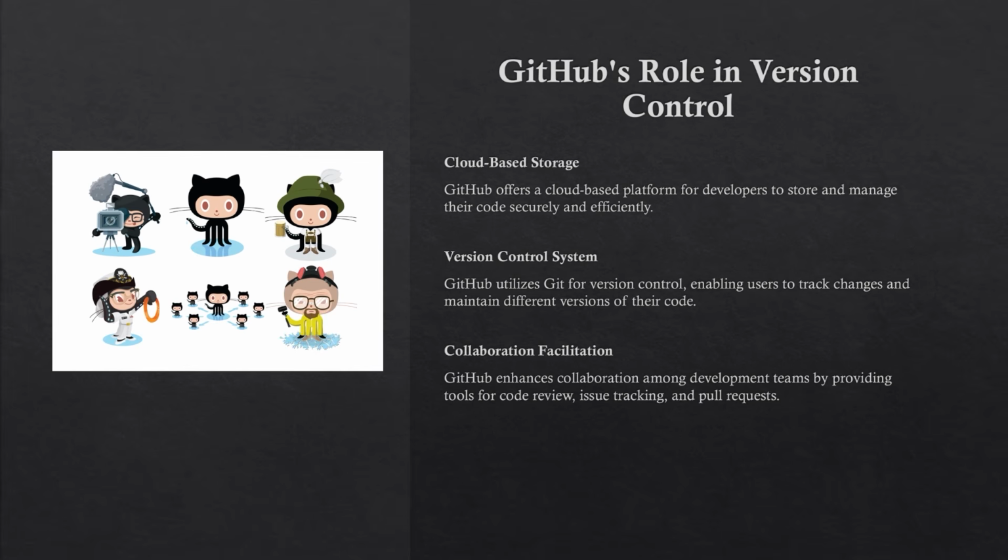So GitHub is basically a cloud-based platform to connect to Git and store things in the cloud so you can access it anywhere in the world. If you're using a local Git repo, then you can only access that on your local machine. You can't access that if you go to another computer. So GitHub utilizes Git for their version control, which is how they track the changes and maintain the different versions of their code. So GitHub is basically built off of and utilizes Git.